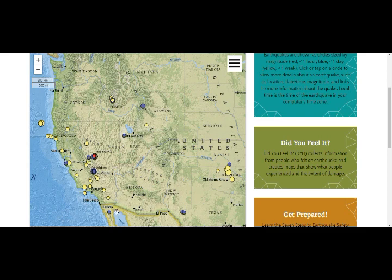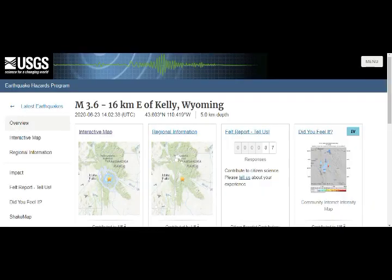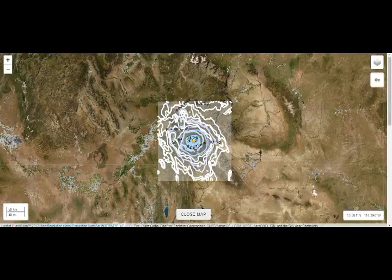Now this is the mantle plume going on the eastern side, goes through this way, comes up into Utah. We have 8 volcanoes south of Salt Lake City, Utah, going into Yellowstone, right along the fault line right there, and then turns west into Idaho. So this is obviously on the fault line where the mantle plume is under that area. Let's go see the shaking. 87 people have reported it, but of course there's hardly anybody living there.